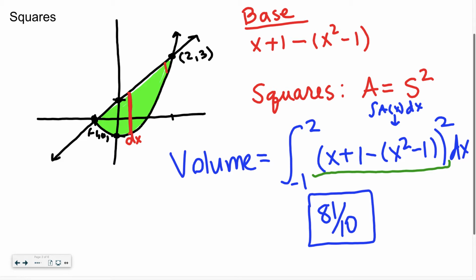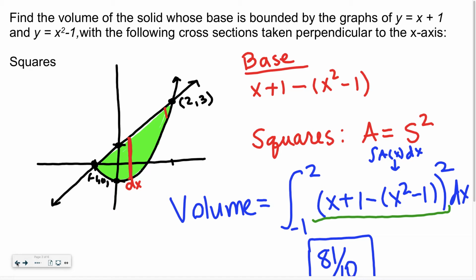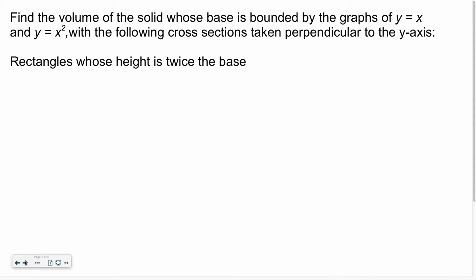How are we going to know if it's a triangle if we've only been dealing with rectangles? Sorry, I thought that was going to be a triangle example. You're always going to draw this as a rectangle. It's going to be this that's going to change. All right, so now let's try this one.